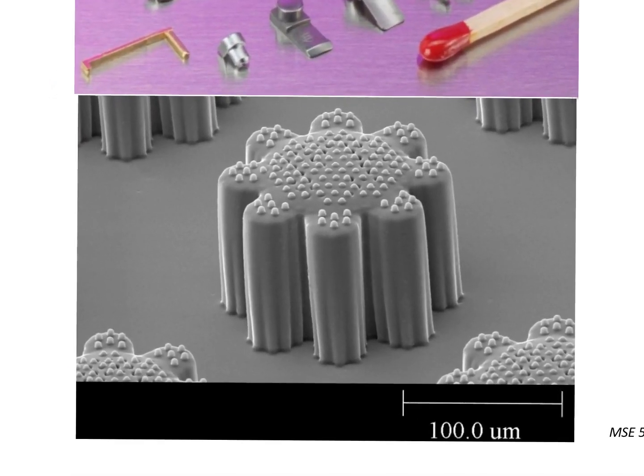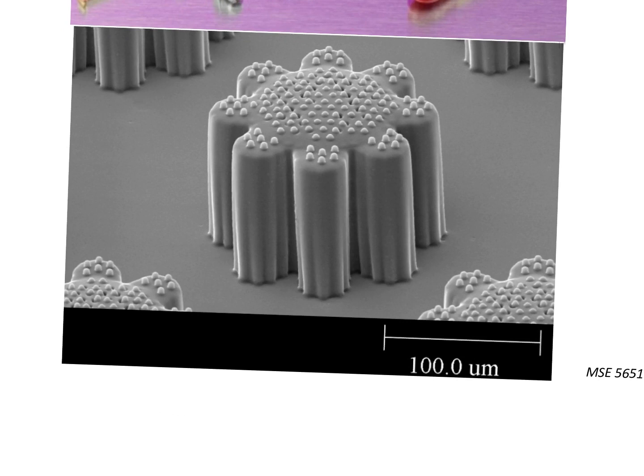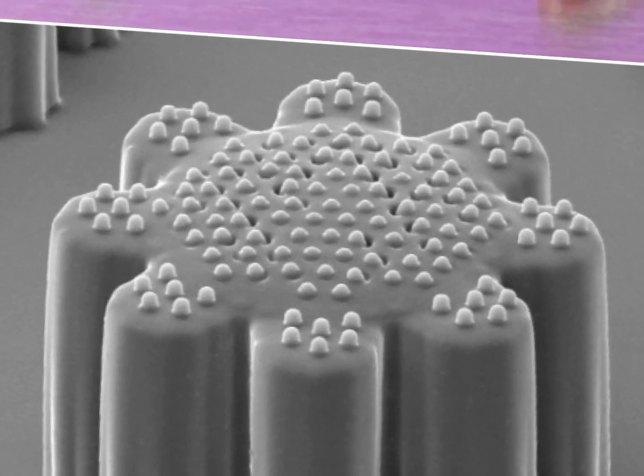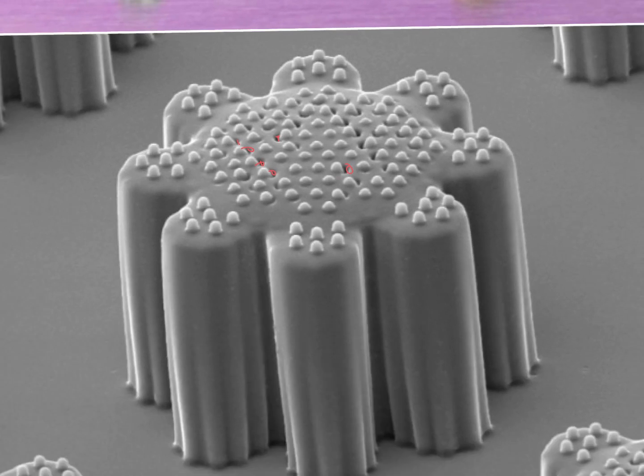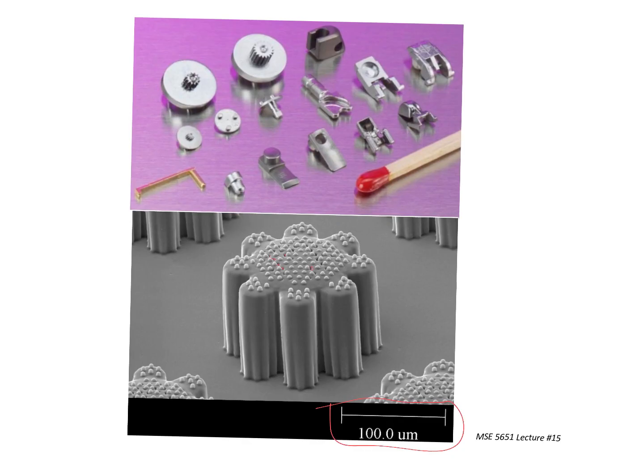And this is an example of a drug delivering component, and so that's a 100 micron bar. All right, so everything you're seeing here is well under 100 microns in size. And so you've got these posts, and not only do those posts have a certain geometry, they have these little dots, raised pillars on top of them, and then next to those, which is probably the reason for these, you have these pores, and drugs can diffuse through these pores while this is acting as a gear, the overall structure, for example. Everyone see that? You can get fancy with these things.